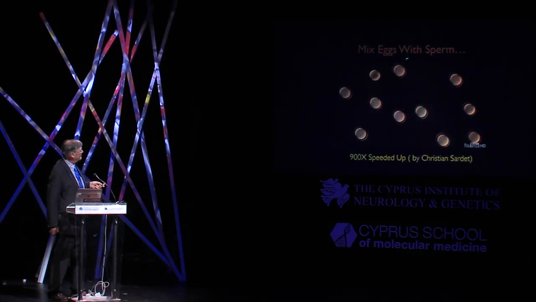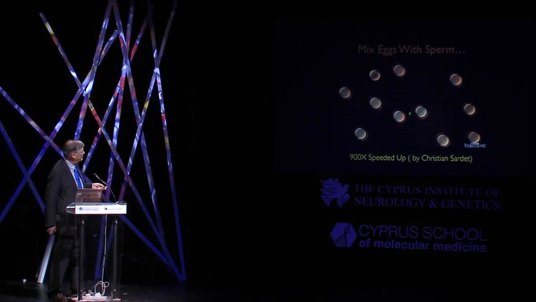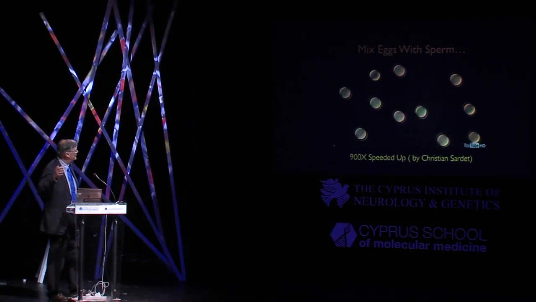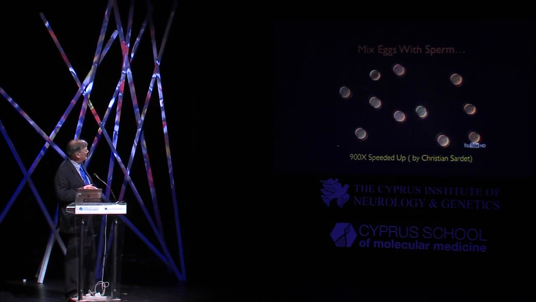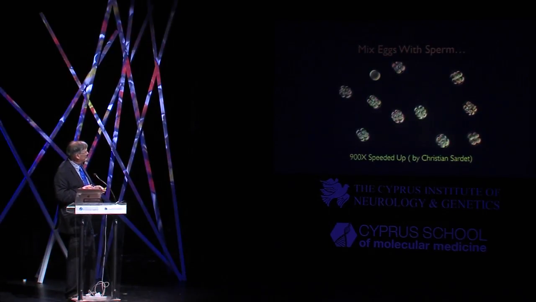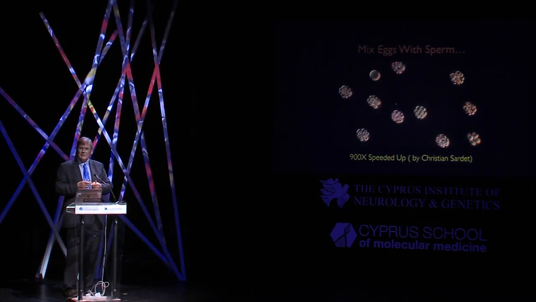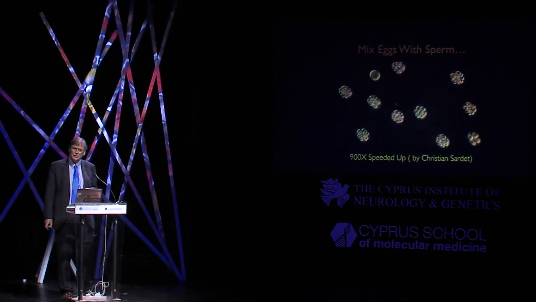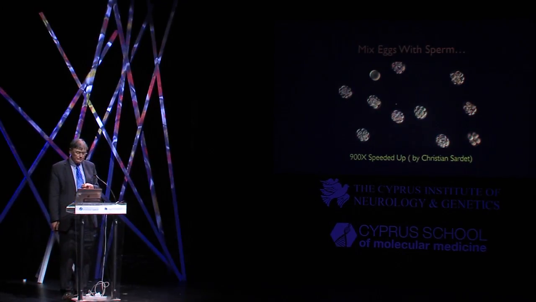Very quickly, about a minute after mixing them, you see this envelope appear around them. And now if I run this as a movie, you wait about an hour and the cells start to divide. And they divide amazingly synchronously. That's 4, 8, 16 cells. And if you leave them for hours, they will turn into a new baby sea urchin.